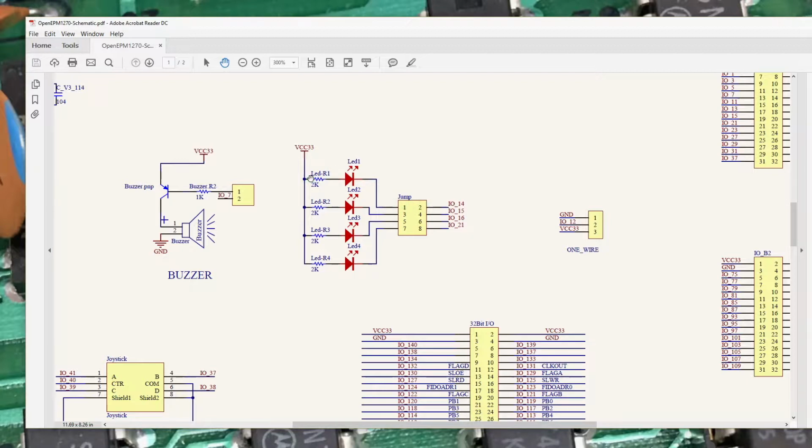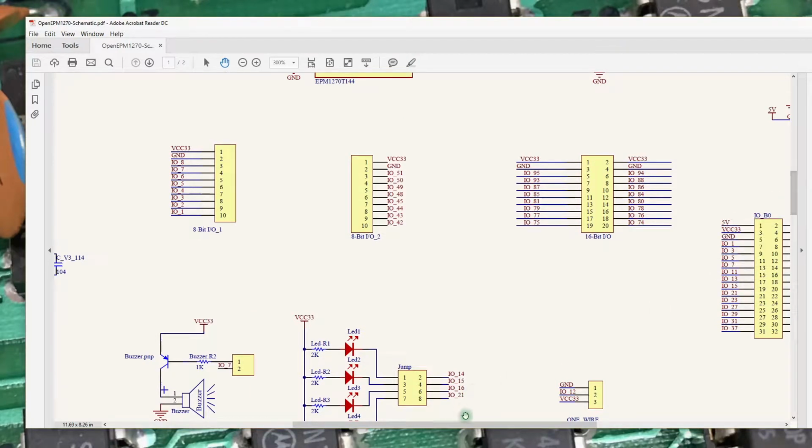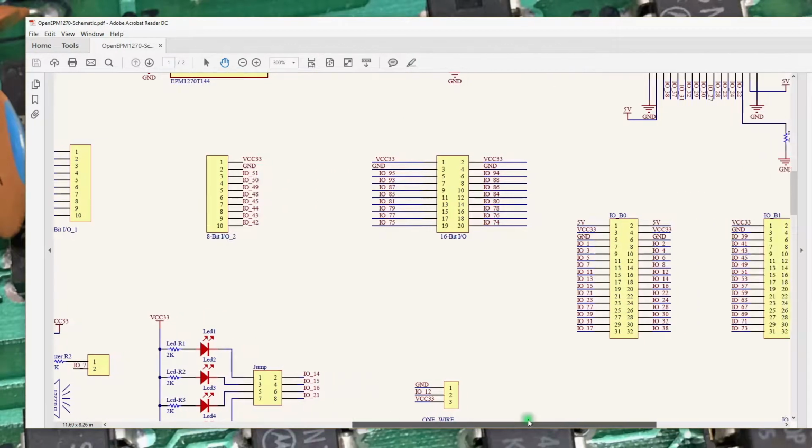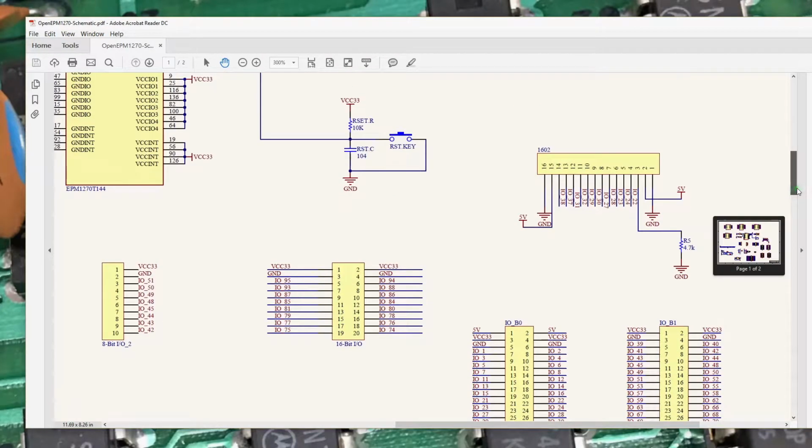There's this buzzer on it. There's a jumper to enable or disable the buzzer, and basically you would be driving some kind of a square wave to this transistor to make the buzzer make noise. Let's see if there's anything else along this edge that I've missed. And we'll keep looping around.